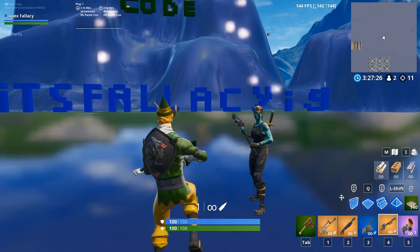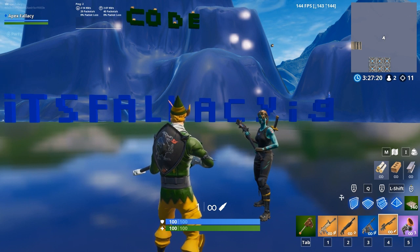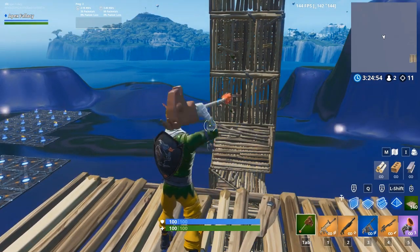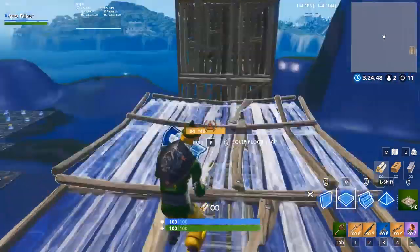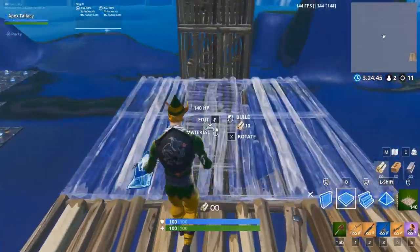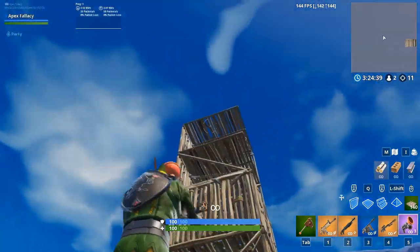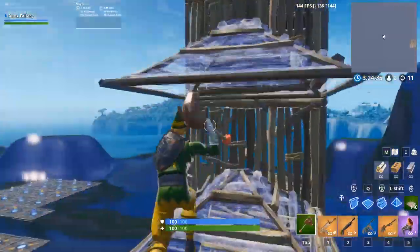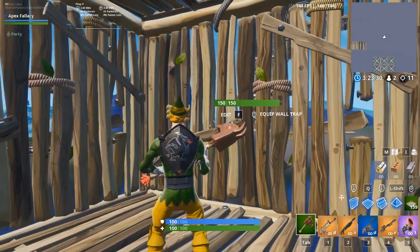That was a short second tip, so on to the third tip — one I've previously shown on Instagram, but it's a great reminder. This tip is to use pyramids over floors when trying to connect onto something, especially if you've just been shot out of a build fight. With floors, if you get broken down it's pretty much impossible to connect onto the next structure. But if you use pyramids instead, it's really easy to connect, stay safe, and continue cranking 90s.